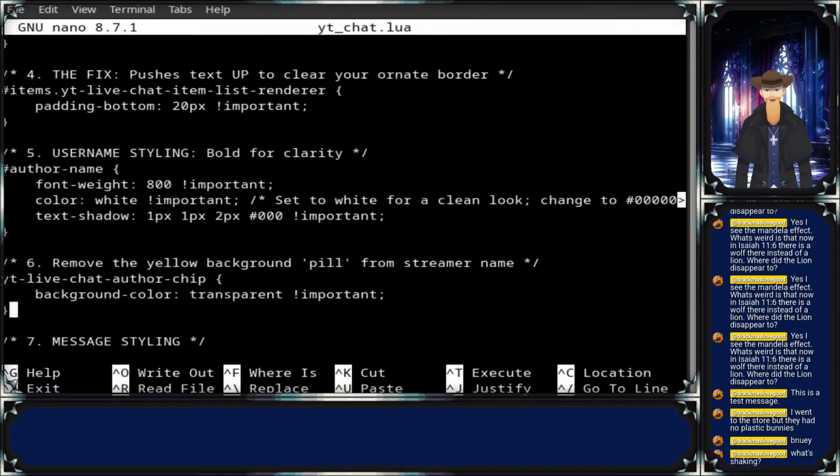Did I not? Maybe I didn't update that part. Let me go to scripts, reload, update, reload, update. Huh.